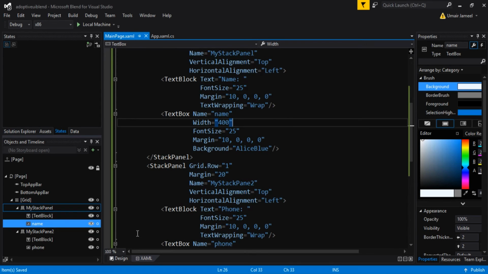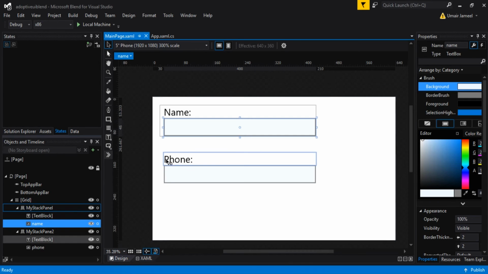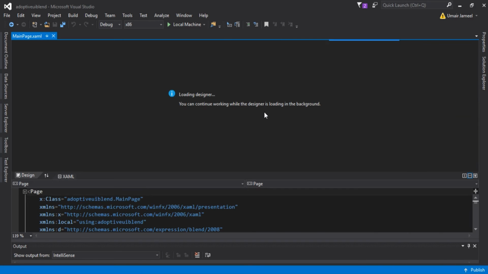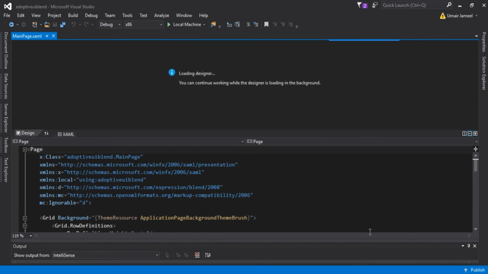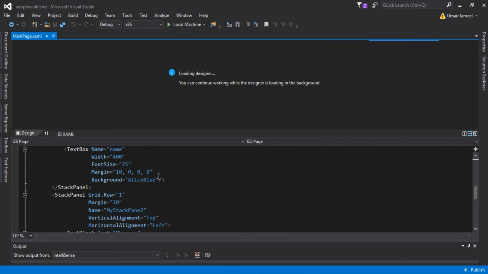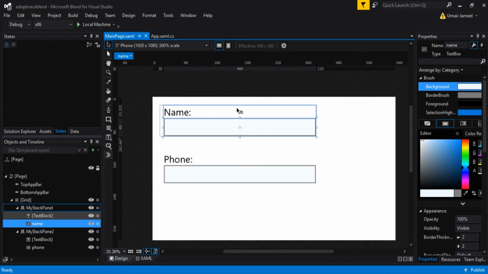All right, let's save it and go to design view. You can see the labels of our text block have been moved towards the right side because I have added the margin towards the left side, and this change automatically occurs in our Visual Studio as well. If we make any change in Visual Studio, that change reflects in Visual Studio Blend. You can see that all these changes have been brought up in my Visual Studio, and if I make any change inside it, that will be reflected inside our Blend.